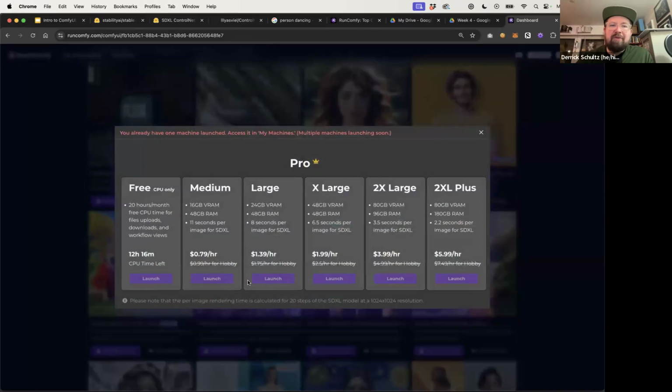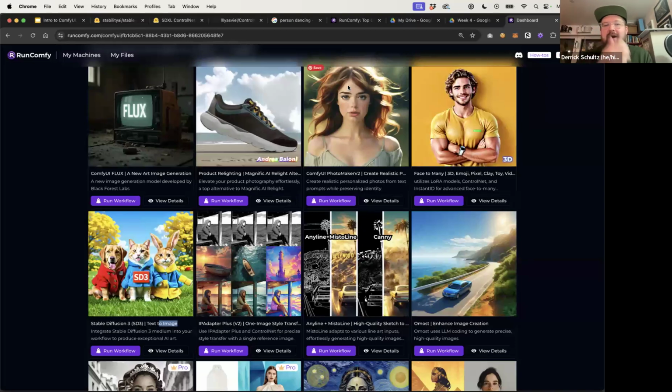And then I believe you need to choose at least, I don't know if it works for medium, to be honest. I think I'm on a large. I'd probably recommend large just to be safe. Medium might work for you, or you might get an out of memory error as soon as you try and run it, and then you're going to need to restart your machine in a large. So maybe for everyone's sanity, just use large for now, and then I'll do a little more testing and figure out if we can actually run medium on this.